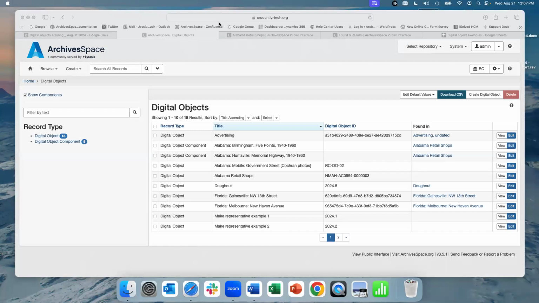Something to keep in mind always is, do you ever intend to export information out of ArchivesSpace? And if you do, what formats do you intend to get it exported out of? And just be mindful that if you're using ArchivesSpace, or any system, in a way that it wasn't necessarily intended or modeled after, there may be implications down the road. So that's something to keep in mind as you're doing that.